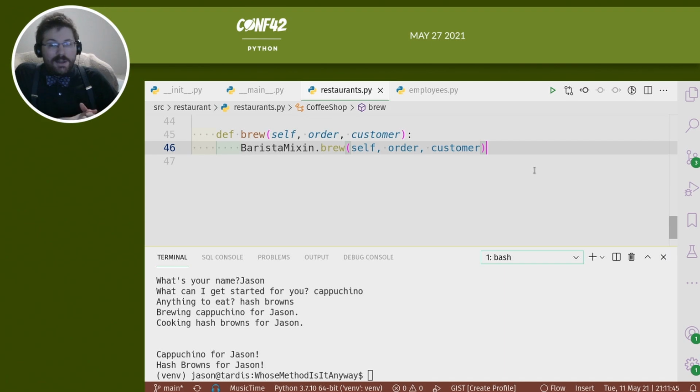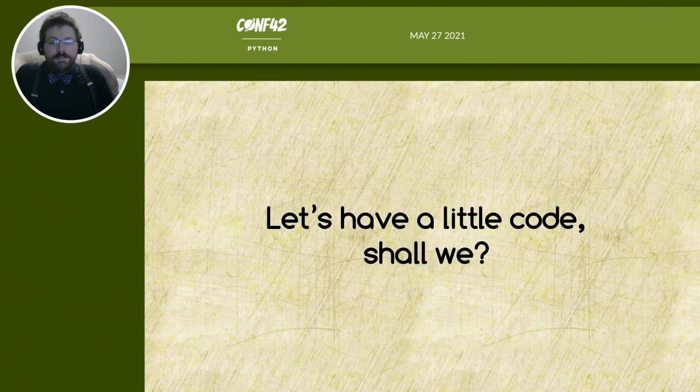Another side note is multiple inheritance and abstract base classes get really kind of interesting. So do be aware of that if you're in some of the more complicated territory, especially if you touch metaclasses with a 50-foot pole. But besides that, if you have functionality that makes the most sense as a class, like a short order cook, like a barista, and you want to be able to share that between multiple classes, then a mix-in can be a really great way of accomplishing that goal.